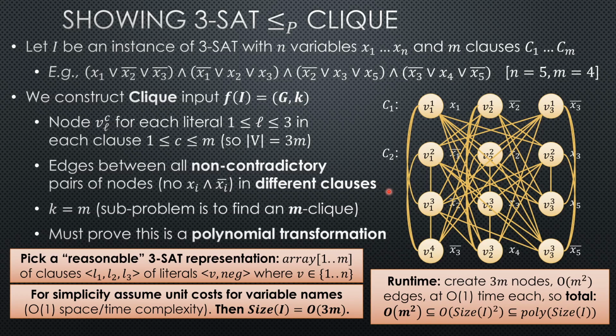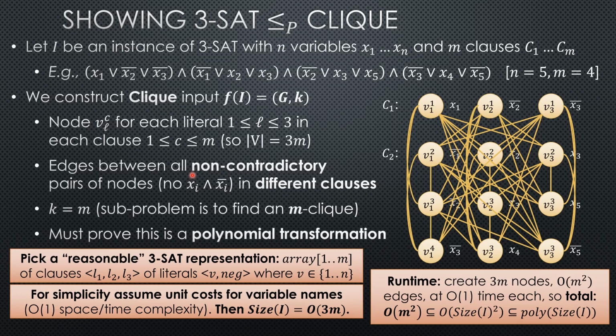How many nodes are there in the graph? There are 3m nodes, and we'd be constructing an adjacency matrix of size 3m by 3m. So the whole adjacency matrix is of size 9m squared. That's order m squared size. And if you think about how we're constructing this graph, we go through each clause, through each literal in the clause. So it's like a couple of for loops with total number of iterations 3m. And for each of those, we're going to figure out which edges should we add to the graph.